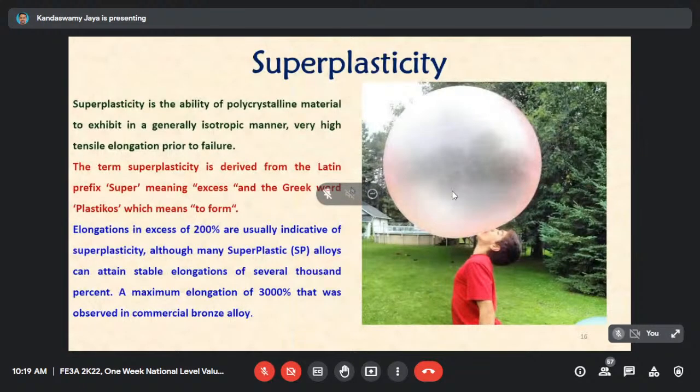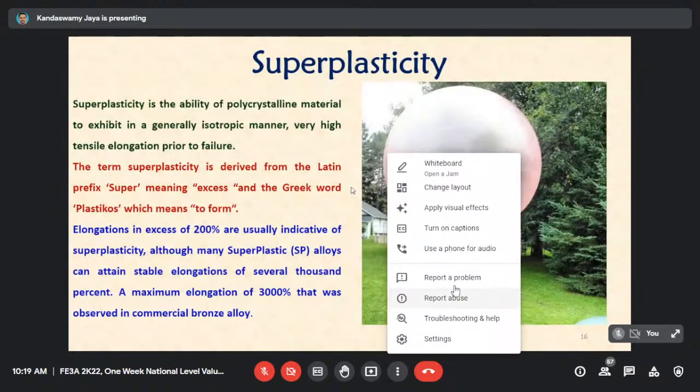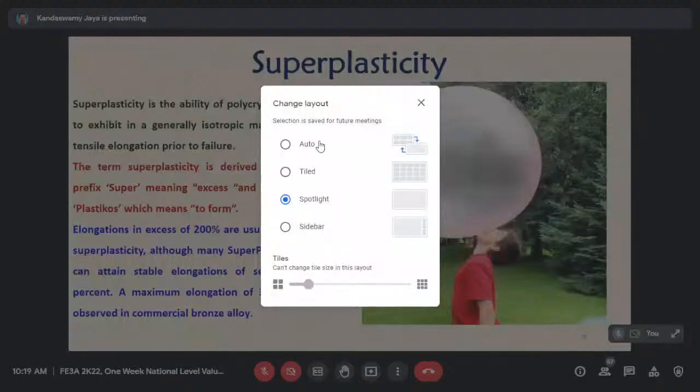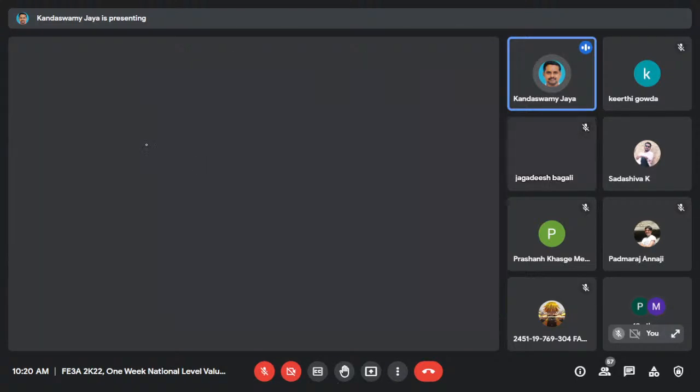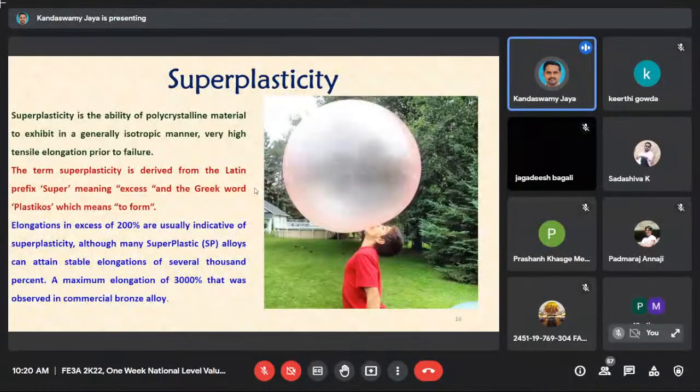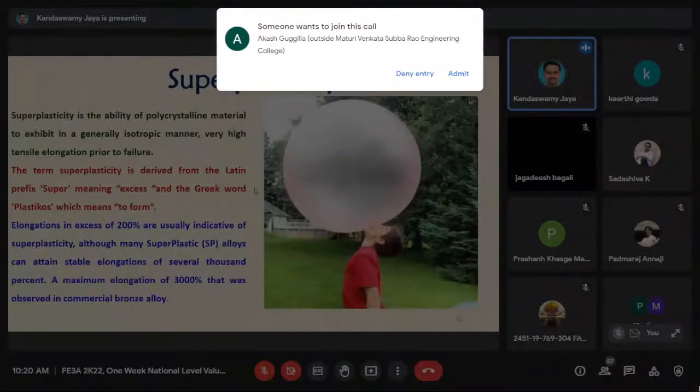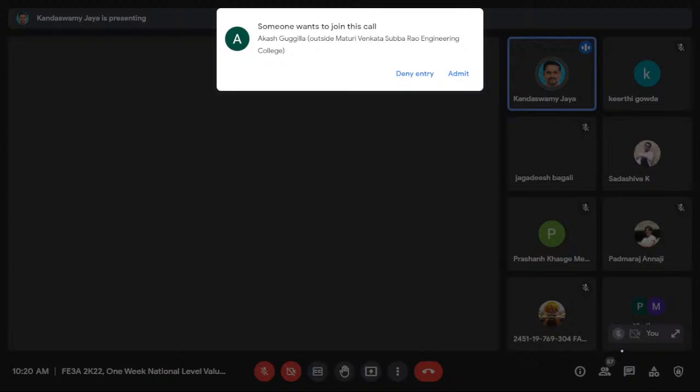How far beyond you can blow a material like a titanium alloy, an aluminum alloy, or a magnesium alloy, so that it becomes so thin and my payload comes down. This is used in aircraft, in aerospace applications. It should be very thin, but its stiffness should be very high.